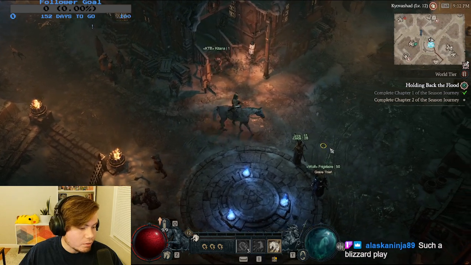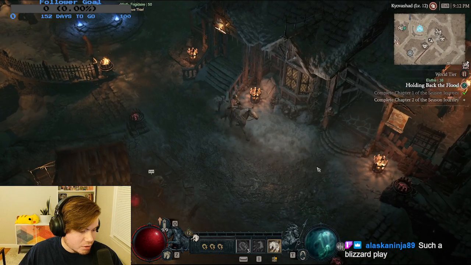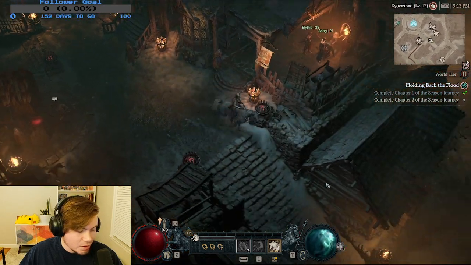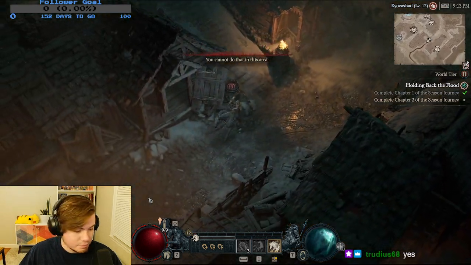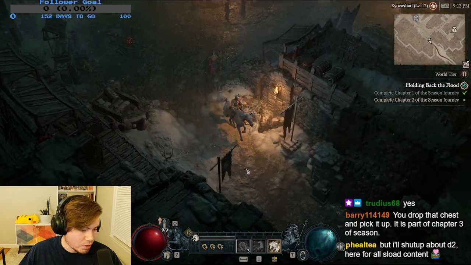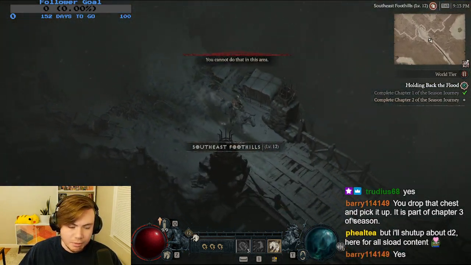Oh, wait. That's broken. Is it just checking how many times you pick it up? Click 10 chests, but if you drop it, it counts it again? Wait, is something bugged? It's part of chapter 3 of the season. Okay. Oh, I see. I see what you're saying.